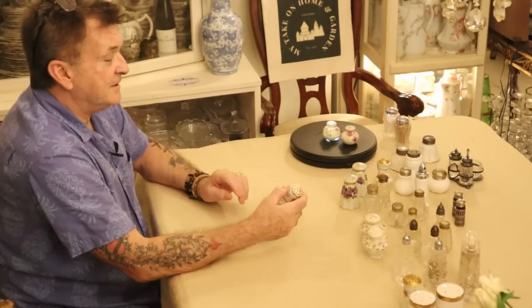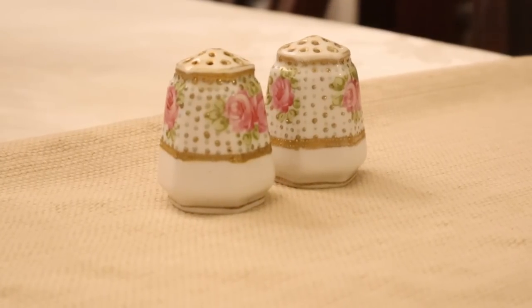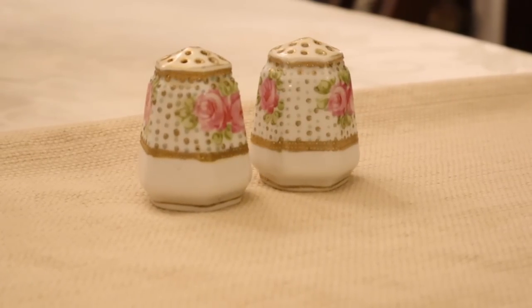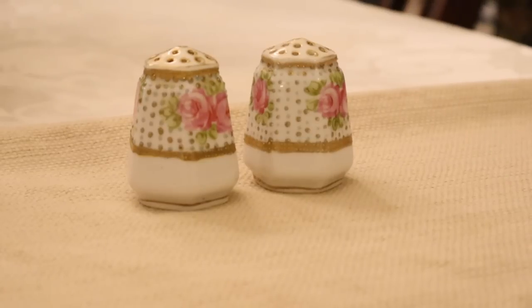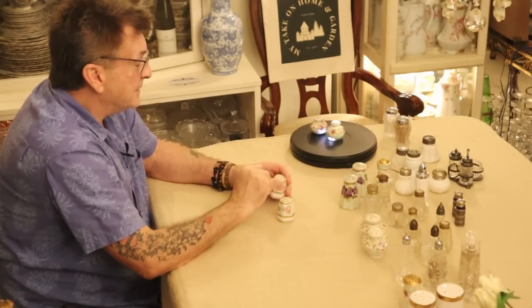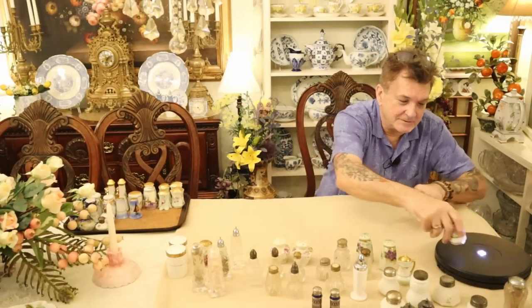Okay, so again, unmarked. How do you know? What are you telling me? Hand painted with Moriaggi raised beading. Dead giveaway for me. Made in Japan. Okay, let's look at those.